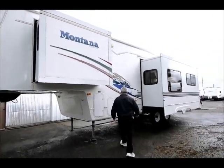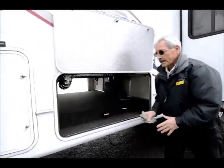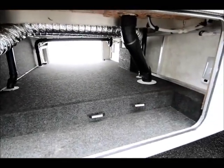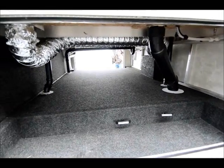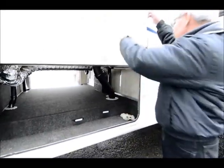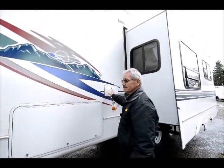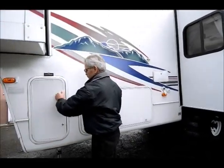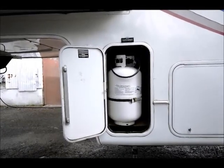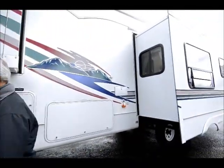As long as we're on this side, we'll take a look at the basement. It's a fully heated basement with enclosed dump valves — part of what makes Montana such a popular cold weather coach. Very well insulated and a nice roomy, open basement area. You have an outside shower as well. There are propane tanks on each side — one 30-pound tank on each side of the coach — which balances it very nicely and they're very easy to get to. You don't have one behind the other.